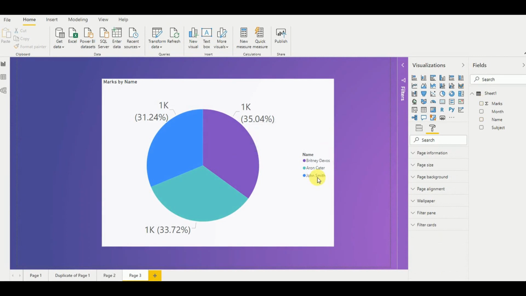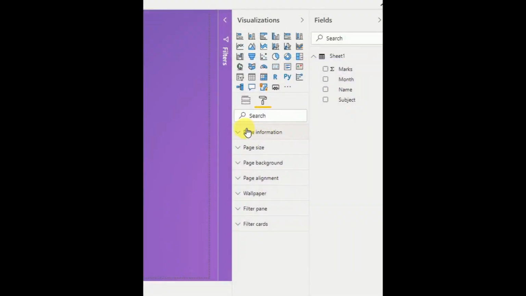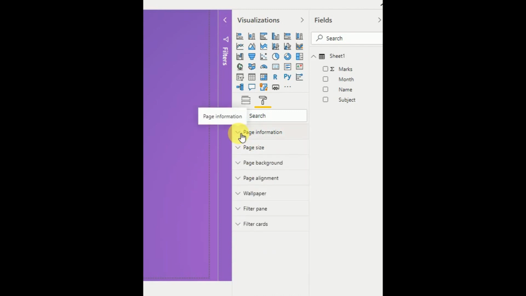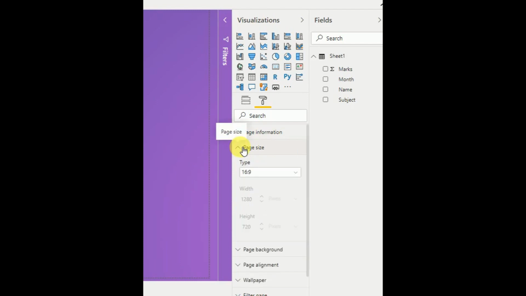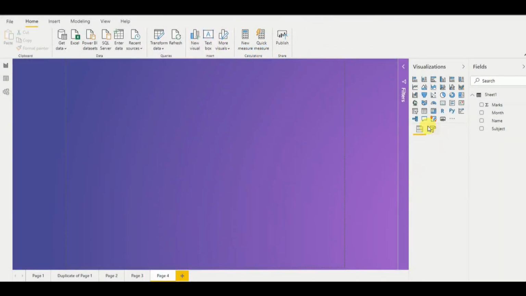Right, so let's see how to customize this tooltip. For that, the first step would be to create a new page, and then in this new page, you have to change the page information to tooltip. That is the one change that we need to do. And then when it comes to page size, you can add a default size or else we can say tooltip. So this is the page setup that we need to do when we are defining a customized tooltip. Right guys, so now the required tooltip page information has been added.